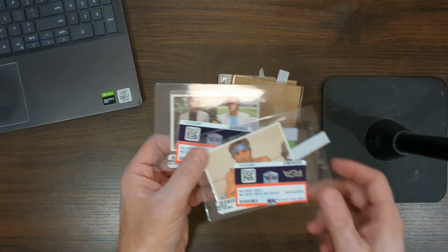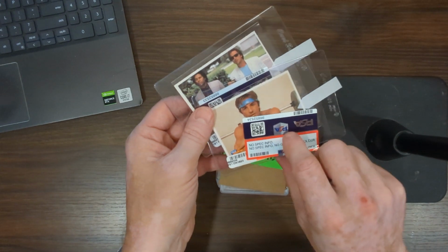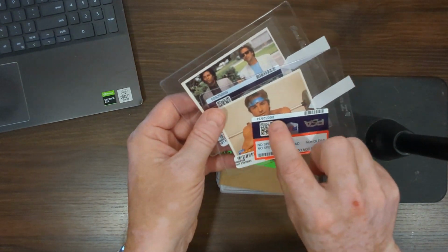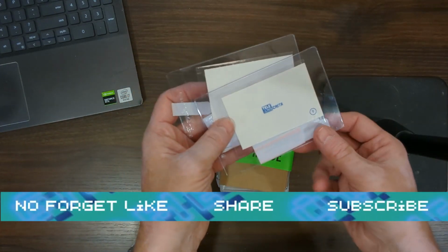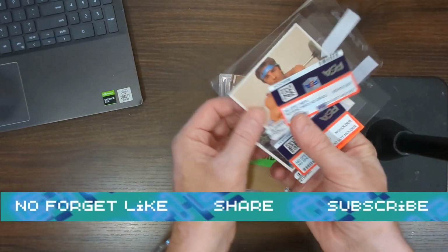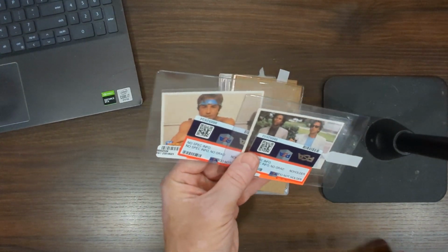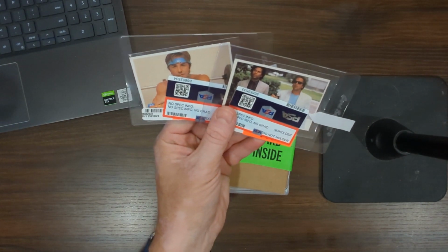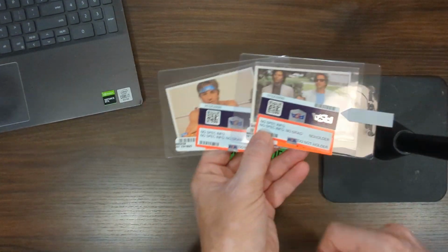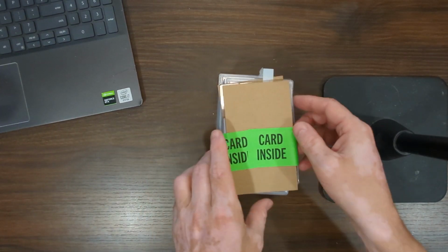But these are 1984, I believe 1984, from a TV magazine, Tele Indiscreta. I'm pretty sure they're from Spain, Miami Vice. I got a bunch of them. I sent in 2 of the nicest ones. They didn't grade them. I don't know if it's because they don't grade these. I thought I looked it up and they did. I'll have to take a closer look at these. Okay, so those didn't get graded. Too bad. I like those cards.